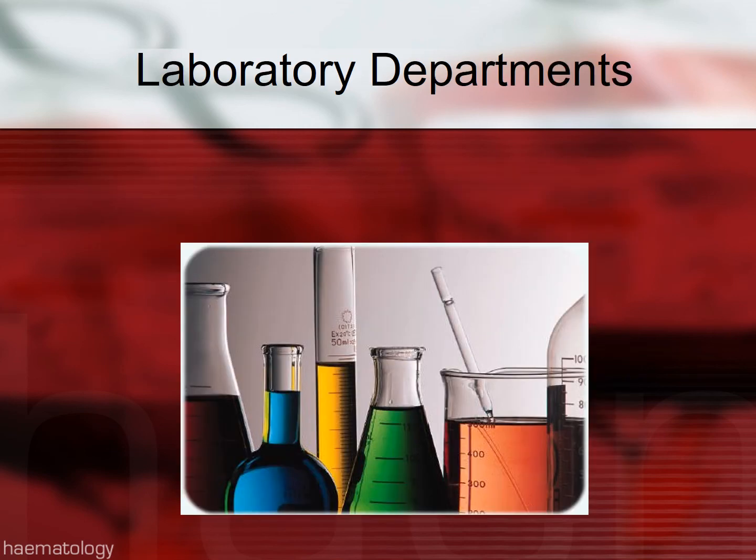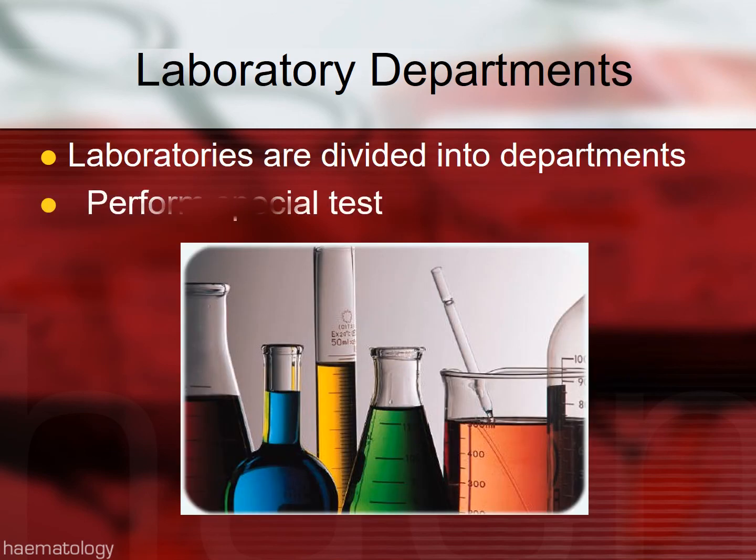Now let's look at laboratory departments. Laboratories are divided into departments that will perform special tests. So inside of a hospital, you go to the lab and you'll see different sections of the lab. Each section is a department in itself where these tests will be run. So we'll have a basic understanding that certain tests need to be run within a certain department within a hospital or lab. In independent labs, they'll usually send out their tests to their headquartered lab, where they might have different sections as well.